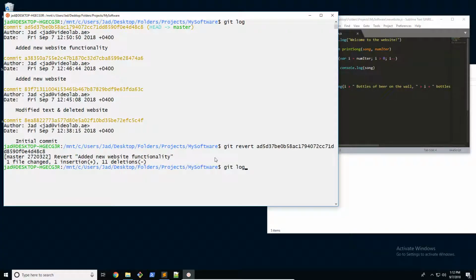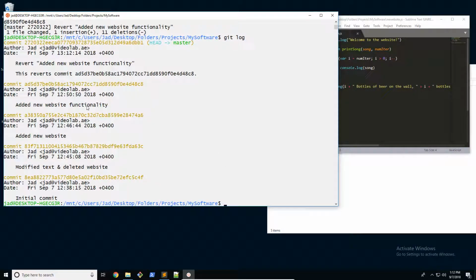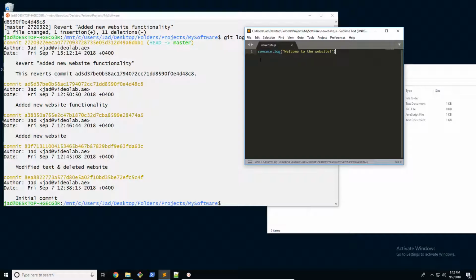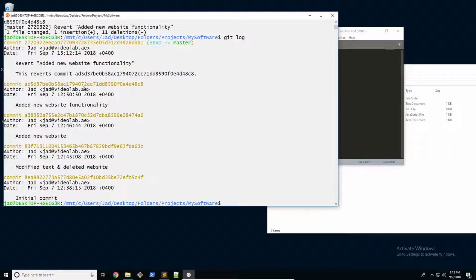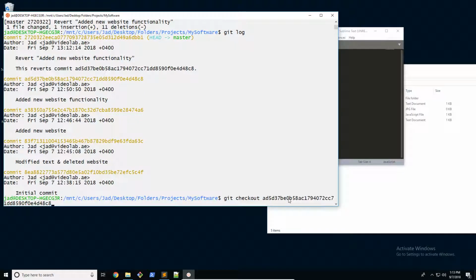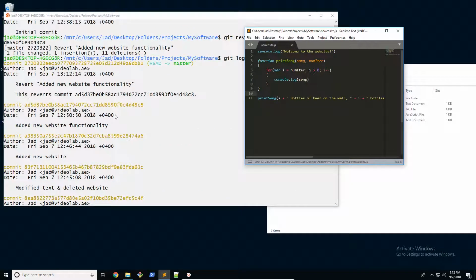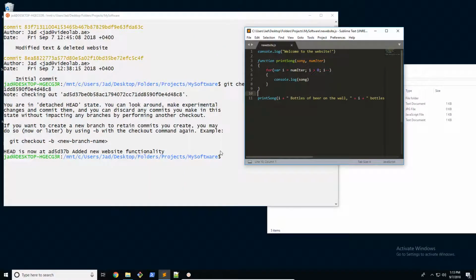Now if we go to the Git Log, you can see that added new website functionality is there, but we have Revert add new website functionality. So if we go and check here right now, that new functionality is gone. That's a really useful feature because we can still go ahead and copy this ID. Let's just say we made a mistake or we want to do something like that. Let's copy that. If I want to check it out so I can get that code back, or if I want to revert back there, I have that code again. So that's why revert is really useful. It's much safer than reset, which we'll talk about in a second.